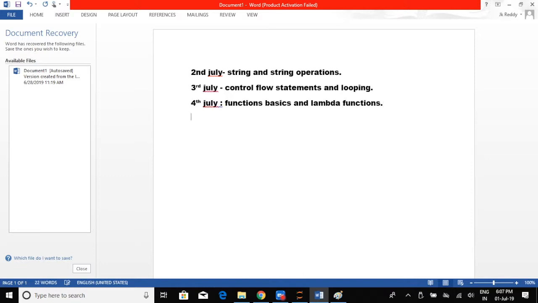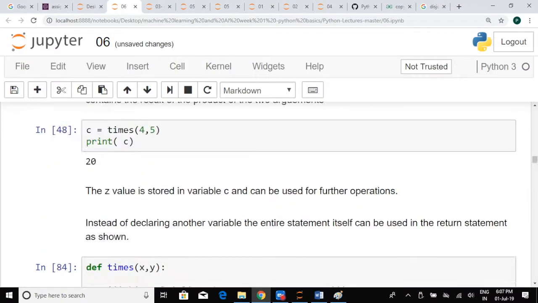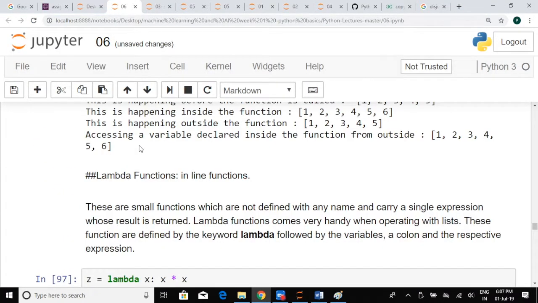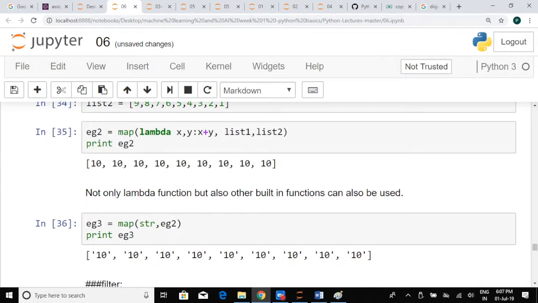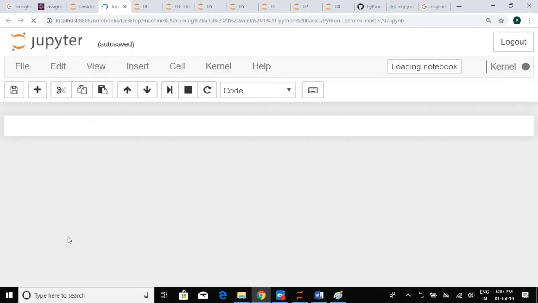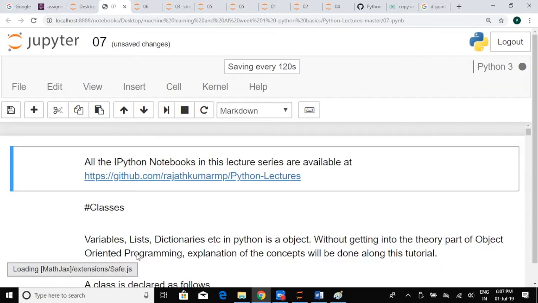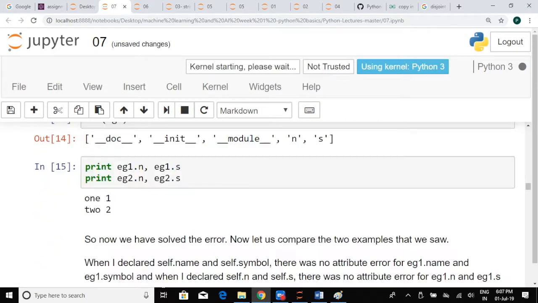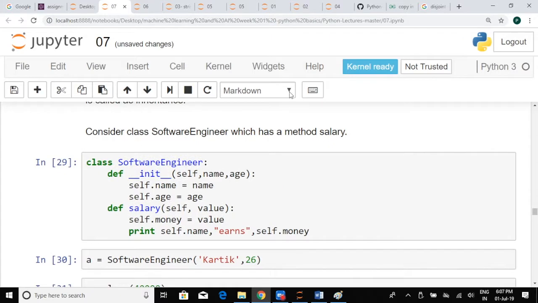So once this is covered, I think we'll be good to go. This would be part of the advanced Python.